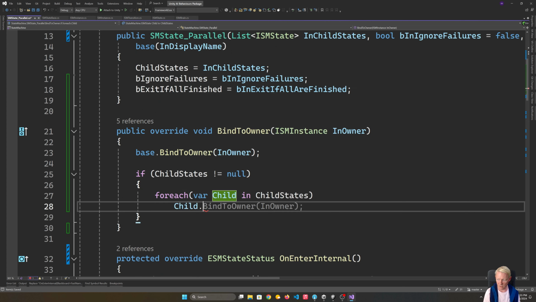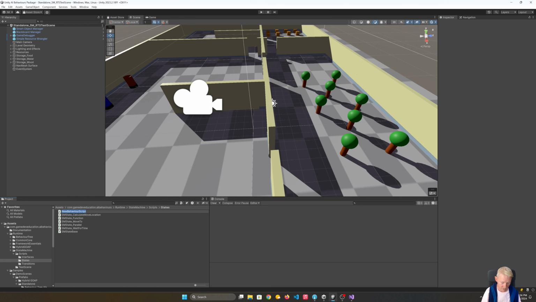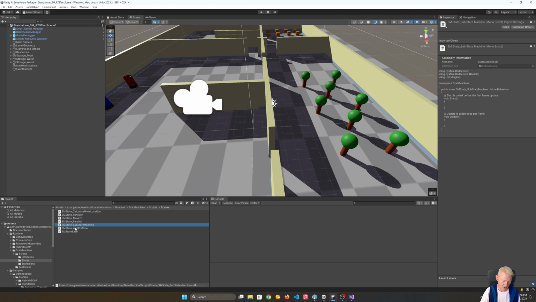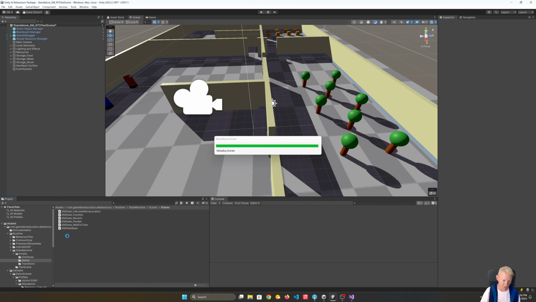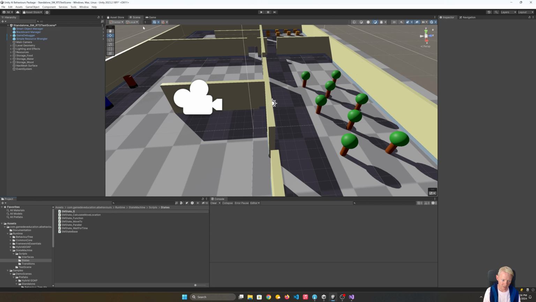Now we can start to get into some of the actual main new bits. So one of the big things that we need to support is we need our sub-state machine. So this is something that is going to be in our core one here. And the idea behind this is a state that contains a state machine itself. So it's going to give us a new class. We'll have SM state, and this is going to be sub-state machine. Actually, I'm going to go for a different name for that. I'm going to call that SM state and a SM container. I think container is a better name for that, actually.